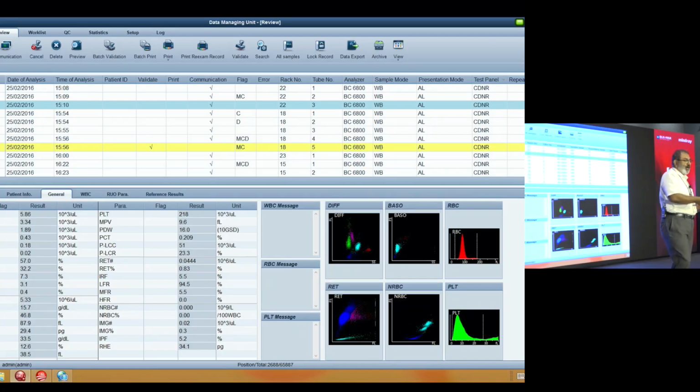So this child who had reactive lymphocytes had a platelet count of 9,000 with normal distribution. So I called Winsley, do you think that this patient has got a bad cough? Just imagine, a pediatrician who knows whooping cough very well may not have seen whooping cough; Winsley is a junior of mine. I asked whether the patient has got a bad cough, thinking that he would have never seen a whooping cough in his life. So I said, does the child have a bad cough? He said, like a whooping cough? I said, yes. Have you seen a whooping cough? Yeah, it looks like the child has a whooping cough. I said, the child has got pertussis.